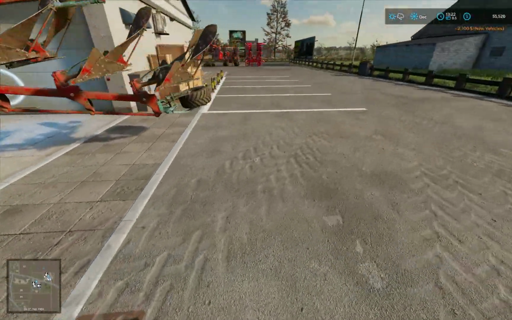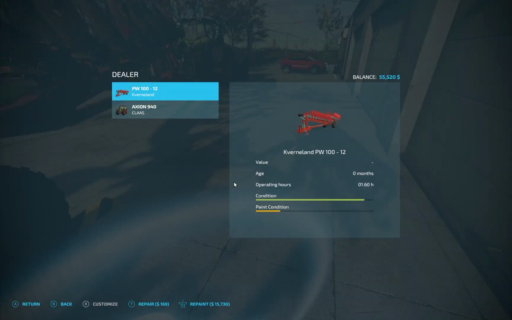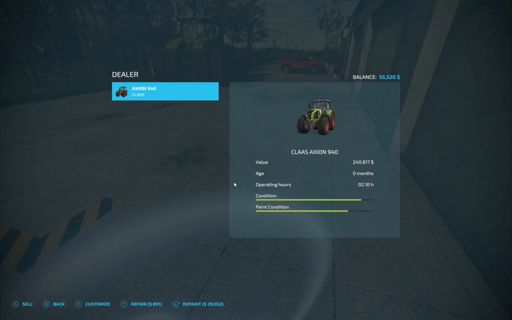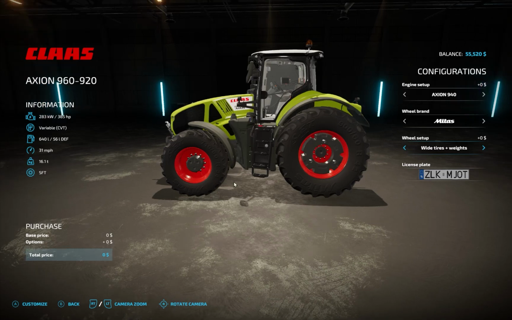I tried to jump over the plow and I couldn't. We can always take it back to the store and add a couple of plates onto the weight if we want to. Let's just get the wide tires and weights on.